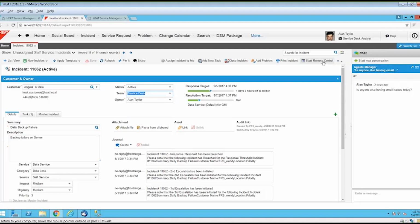You have a nice integration so that a large majority of those corrective fixes can be made either through remote control or some kind of scripted action. So users at the frontline service desk, as analysts in this case, can deploy that software or take remote control of that user's device and make that fix without having to escalate or forward a ticket on to someone else.